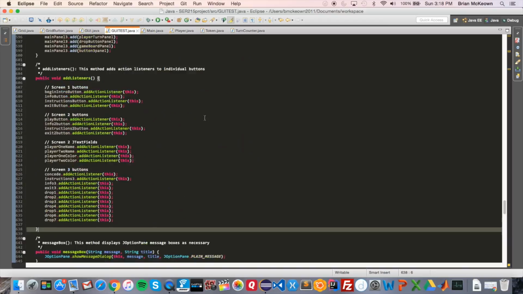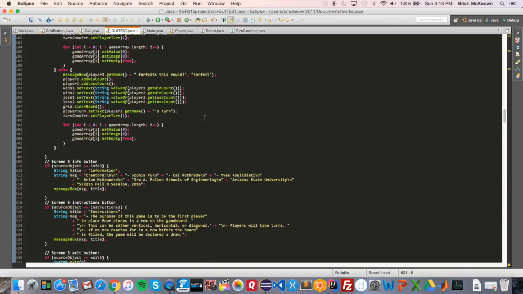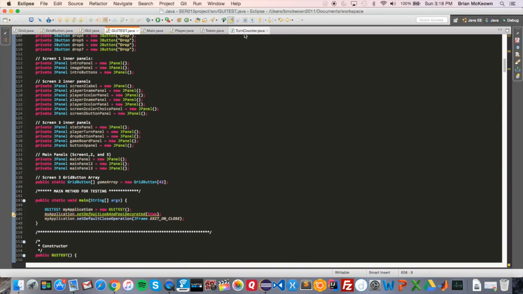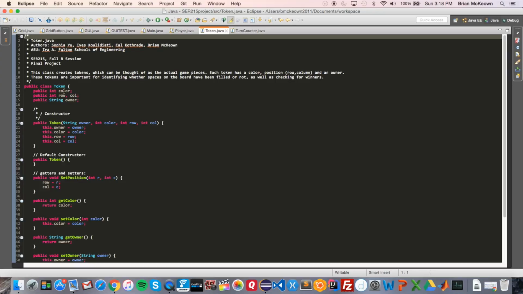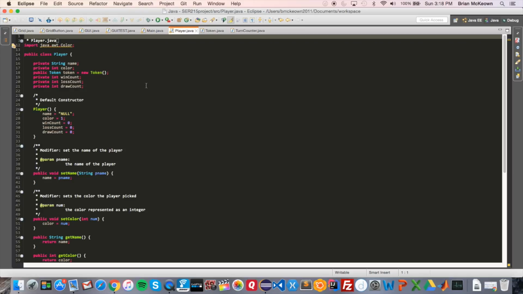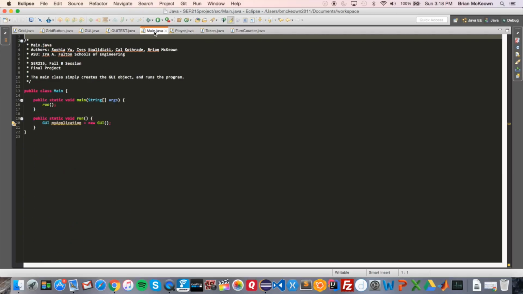So we just went through the entire GUI class here. Let me just make sure I didn't miss anything, and I'll go through them quickly. We have the turn counter, which is simple and keeps track of the turns. The token class, which gives you the color, row, column, and the owner of each piece. The player class, which keeps track of name, color, wins, losses, and draw count.